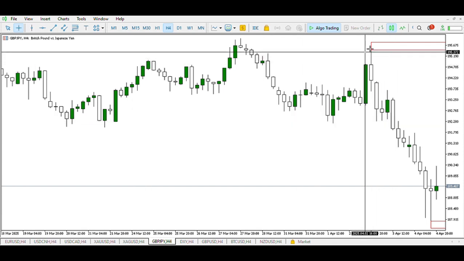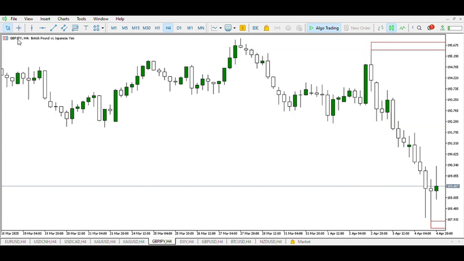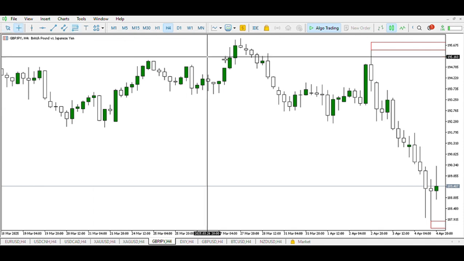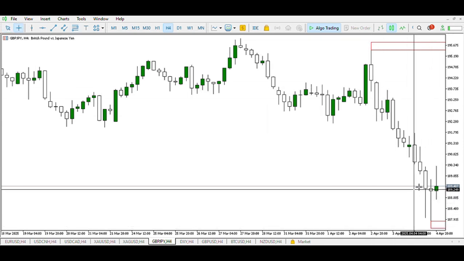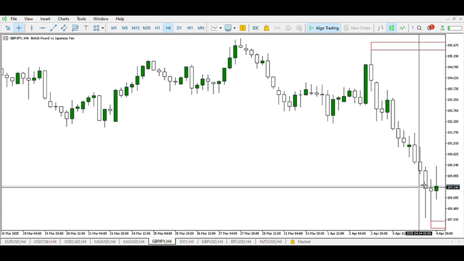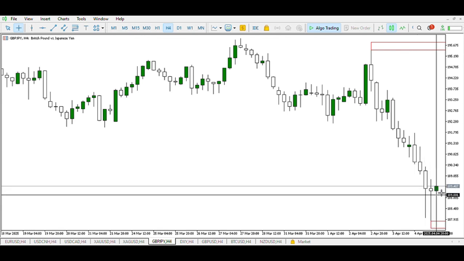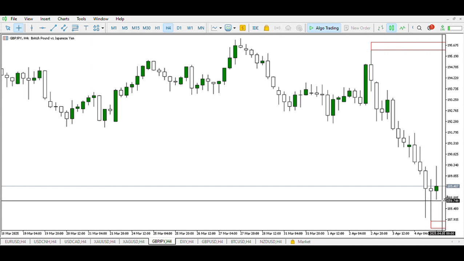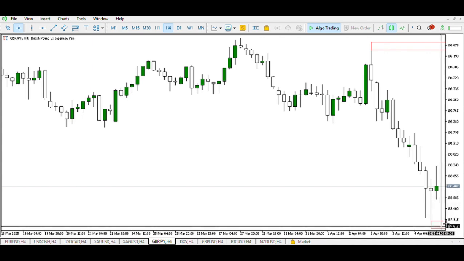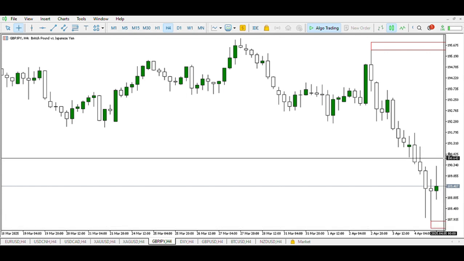On GJ, we can see the high of the previous week and the low of the previous week marked out in this red box, and the market closes near to the low of the previous week. So we expect an accumulation within this range and for price to come below to manipulate more sellers, grab liquidity, and drive back to the upside.